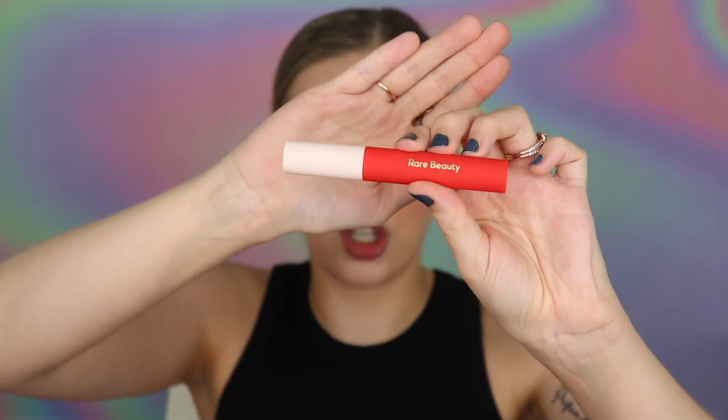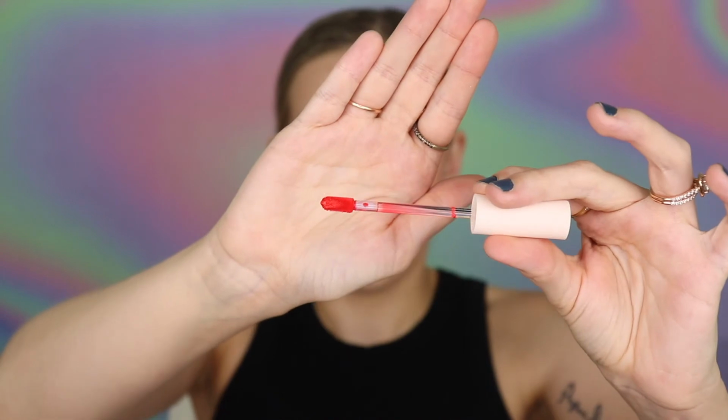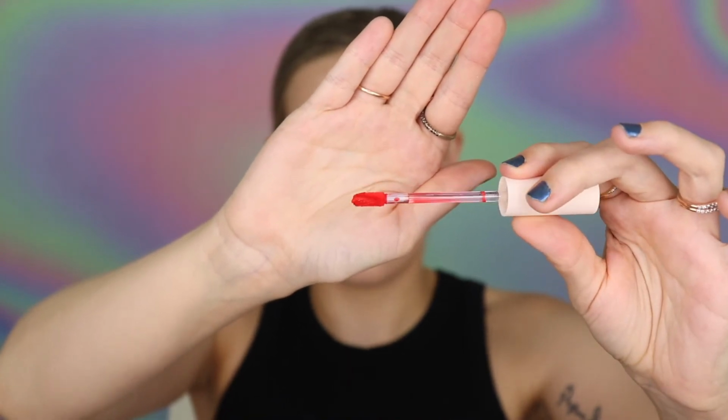So cute. Has a nice matte soft touch packaging. I like that the tube is the same color as the lip. So let's go ahead and put this on. I love a good red lip. Has a very similar smell to the lip balm, a very light sugar cookie-y smell to it. And right off the bat, looking at it, I can tell that it is more of a whipped formula. It has a nice triangle-y doe foot. I don't love liquid lipsticks, but when I do, I prefer them in a more whipped formula because I find that to be more comfortable and less drying.